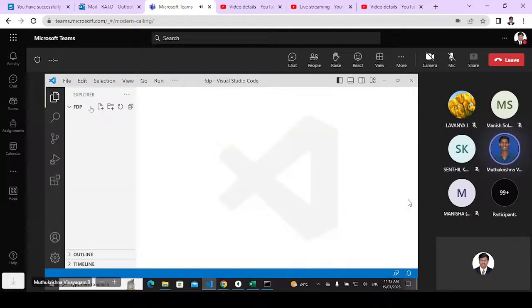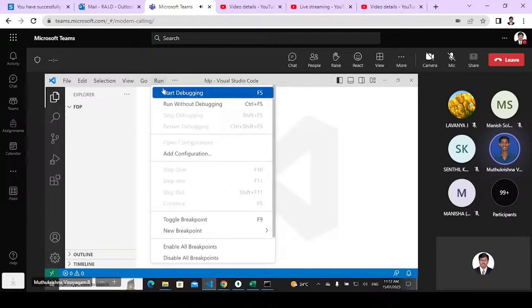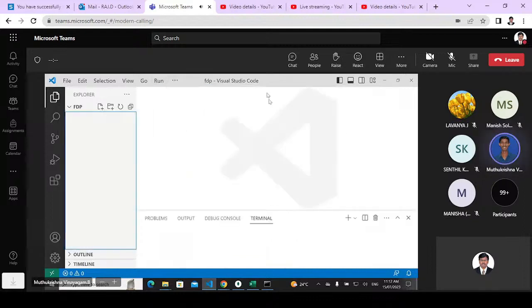Now, what is the first step? We need to do a configuration first, and after that we have to code it. Then you need a dedicated internet connection. The first step, we have to configure it. For that, we need a terminal. In the terminal, npm init -y. Then by default it takes the values from the configuration. There is no need to wait for it. It creates a package.json file.